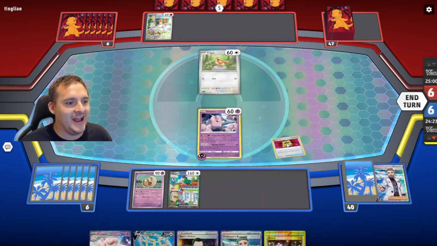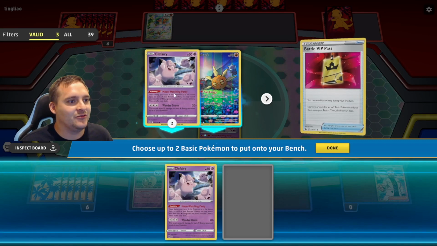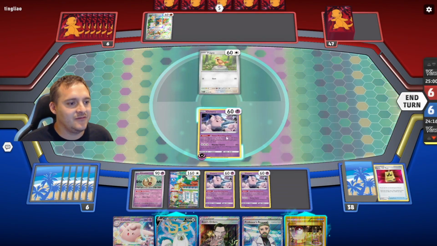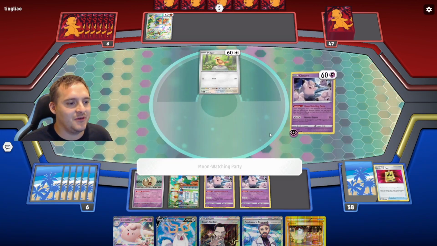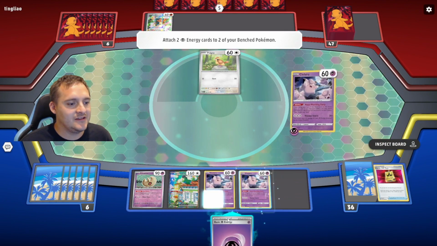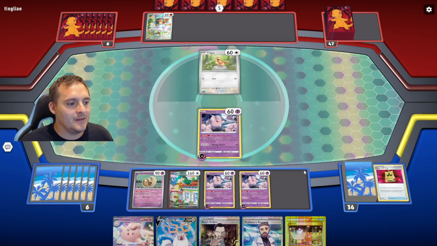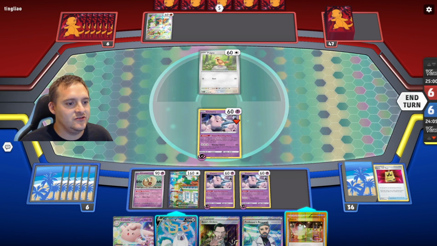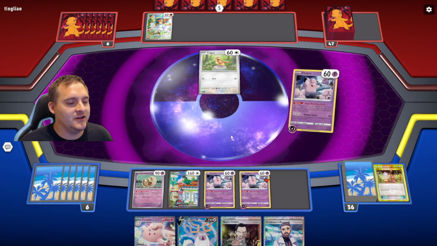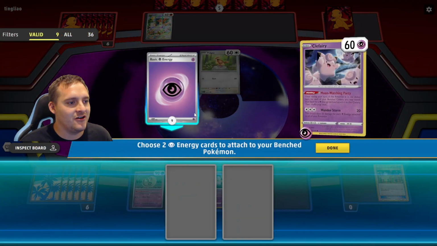Perfect, we got Wyrdeer and a Clefable EX as well. We'll wait on the Solrock. Don't need to get the Solrock out just yet, because now we can go ahead and Moon Watching Party. Let's get these 2 energies and put them on our boys. And let's switch into the next Clefairy. And do another Moon Watching Party, and that'll be it for our turn.